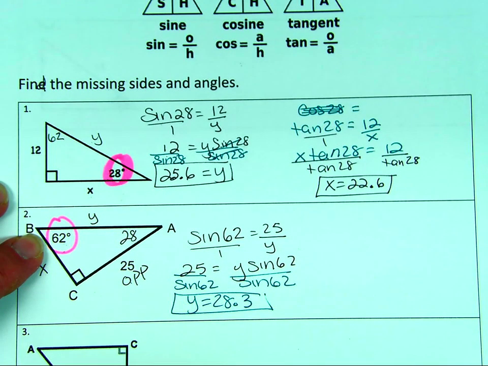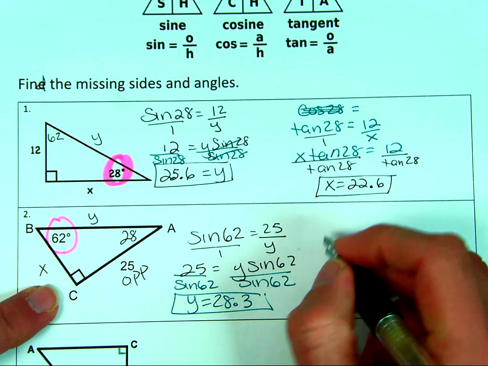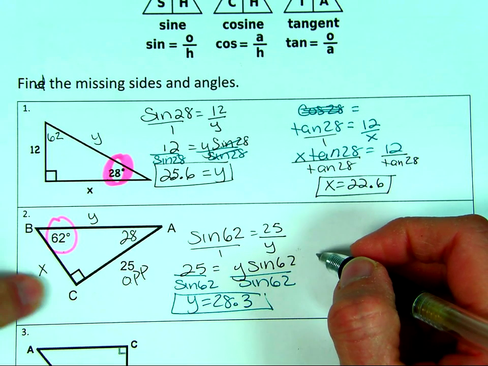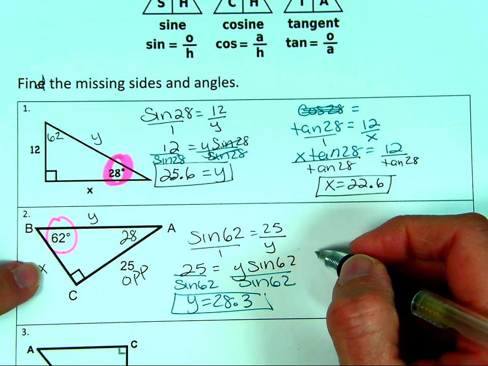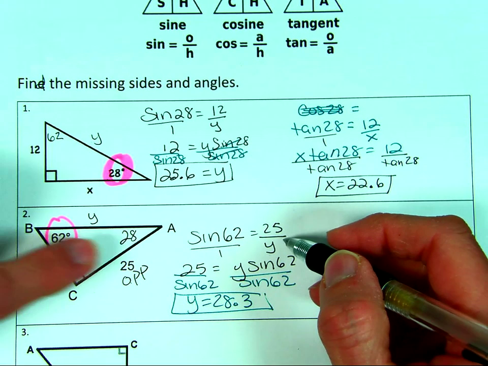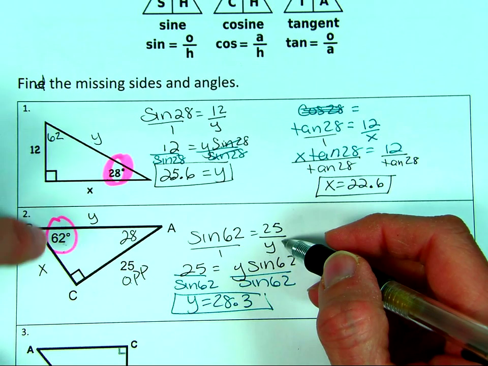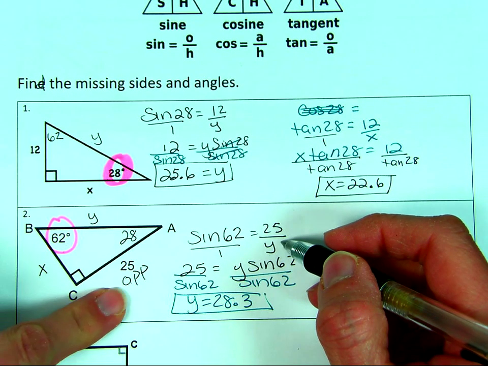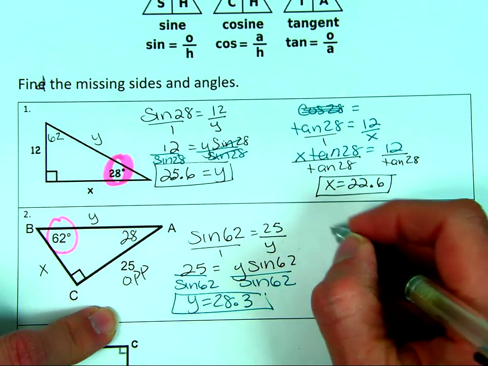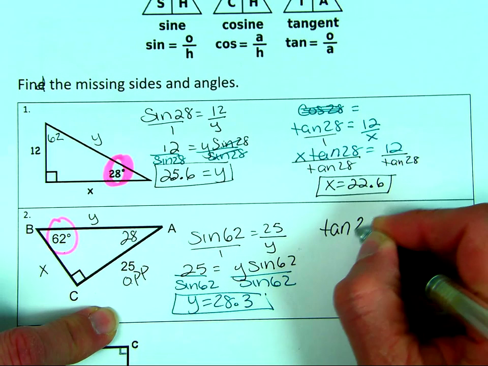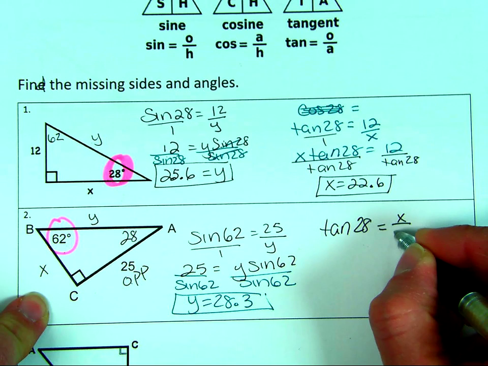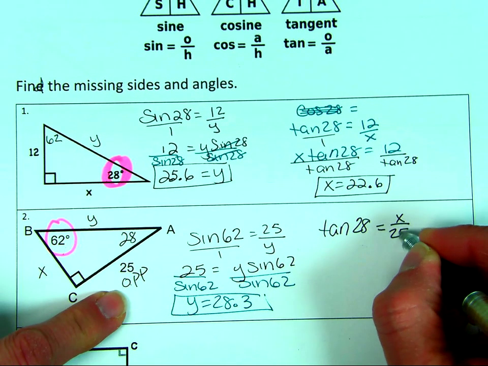So now I'm going to come over here, I need to find x. Now I was going to try to show you how to do it when x is in the top. So this time I'm going to use, let's see, tangent. The tangent of A. Because I want to show you how this works. The tangent of 28 is equal to the opposite over the adjacent. And I just want to show you how to solve it.